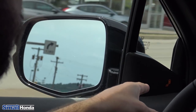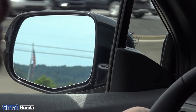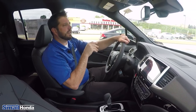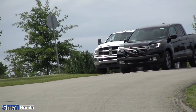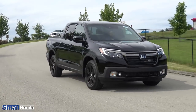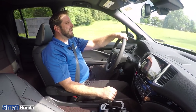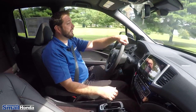Right now my blind spot monitor is on — I have somebody in my blind spot, and you're going to see this orange icon. If I put my turn signal on, there's that beep you hear — indicating somebody is in your blind spot, your second warning outside of the blinking, letting you know not to merge into that lane. That works on both the left and right sides. On these back roads you're going to experience just a nice smooth ride with the Ridgeline. The sporty look on the outside, the sporty look on the inside — the Ridgeline has both.